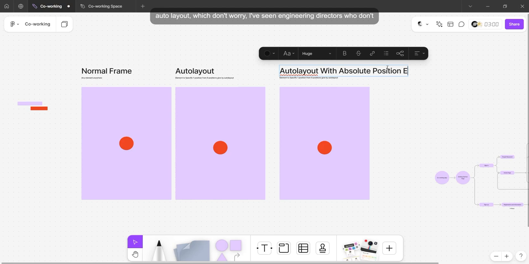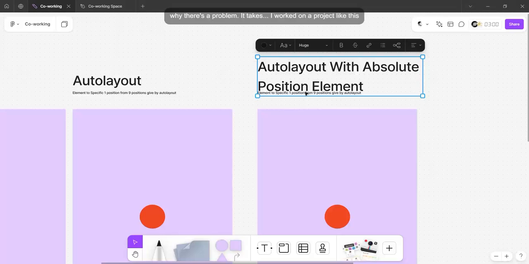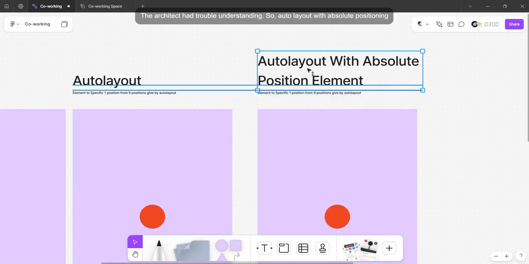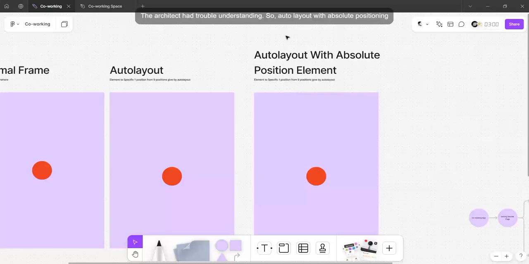And don't worry, I have seen engineering directors who don't understand why there is a problem. I worked on a project like this, and the technical architect had a problem understanding what this means.